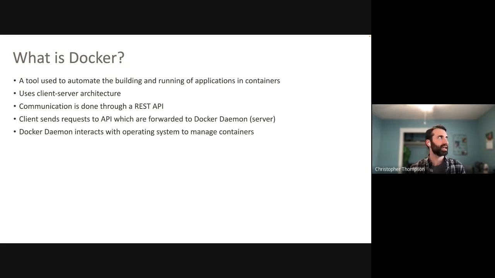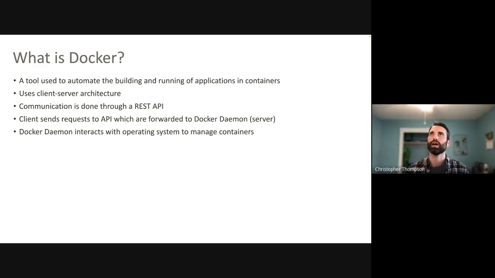Back in the day, I forget what it was called. I'm trying to think off the top of my head. Someone drop it if you know it, but there's a way to create containers just straight on a Linux OS, which is cool. But again, containers can get quite complex. Yeah, there we go. Thank you. Okay. Thank you. So Alex, everybody dropped it in the chat. Thank you, everybody who responded.